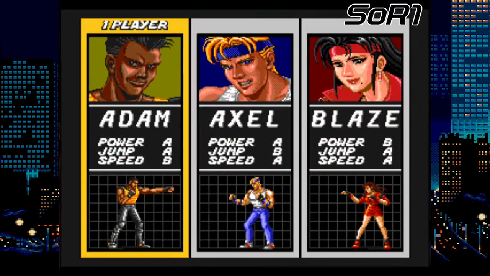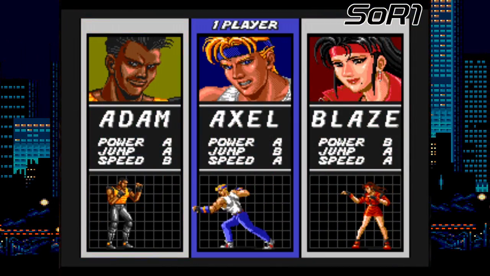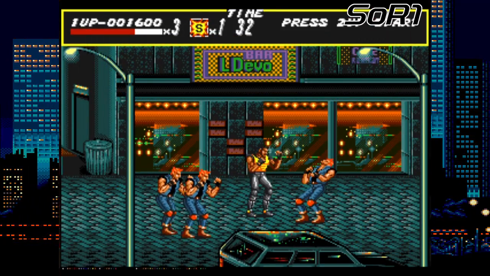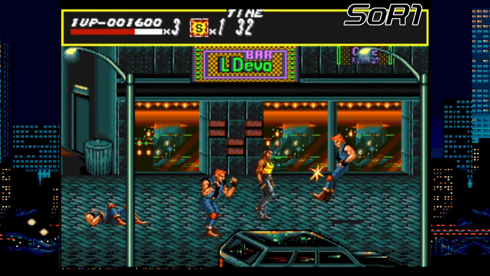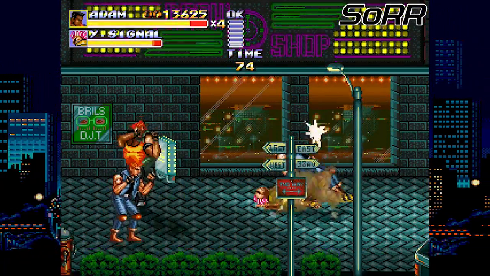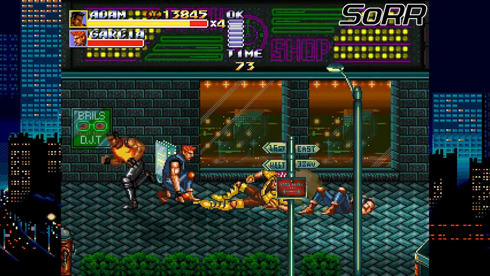Another thing that changes is something unique to Streets of Rage 1 characters. In that game you could do this weird thing where you could attack in front and behind you by mashing left and right while attacking. This can be very useful, but it only affects Streets of Rage 1, Axel, Blaze and Adam.